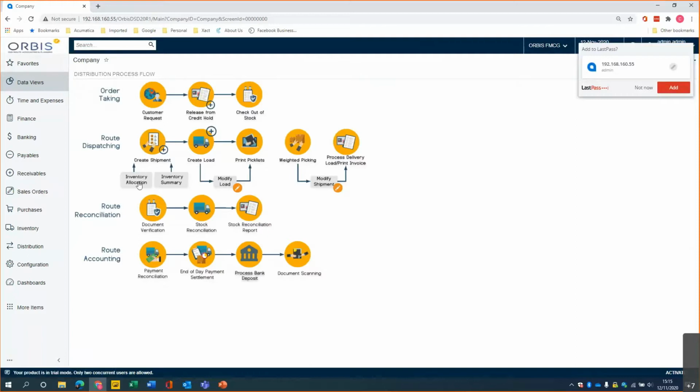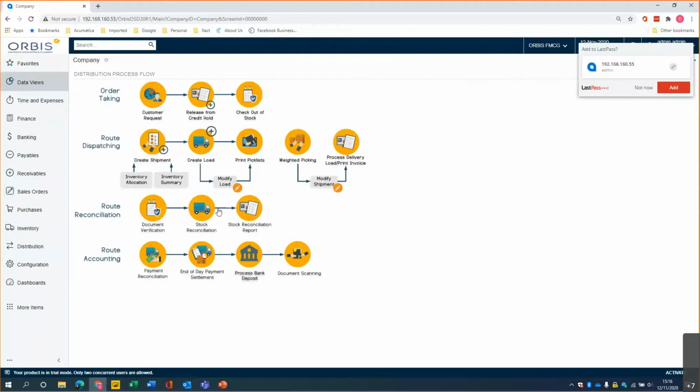Following on to the next stage, we've got our route reconciliation, and this is where the driver returns. When the driver returns back to the stores, he's obviously done his deliveries for the day. He scans in his documents, because all our invoices or shipment documents have a barcode at the top and a QR code, making it very simple for the drivers when they return to scan those documents to clarify that they've returned the scanned documents and all the deliveries have been done for the day.